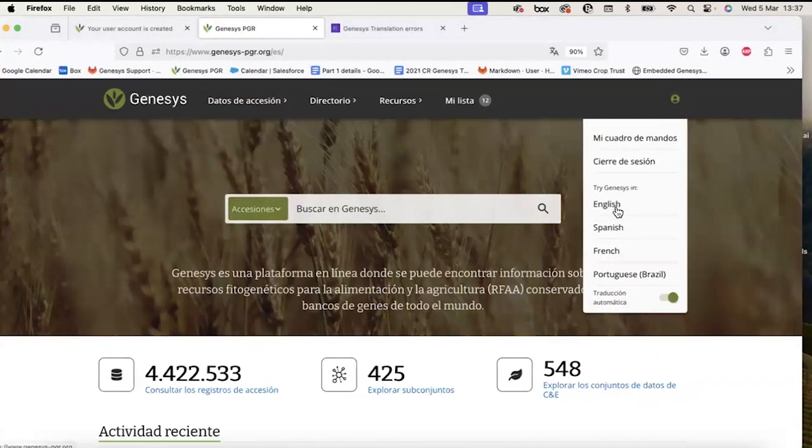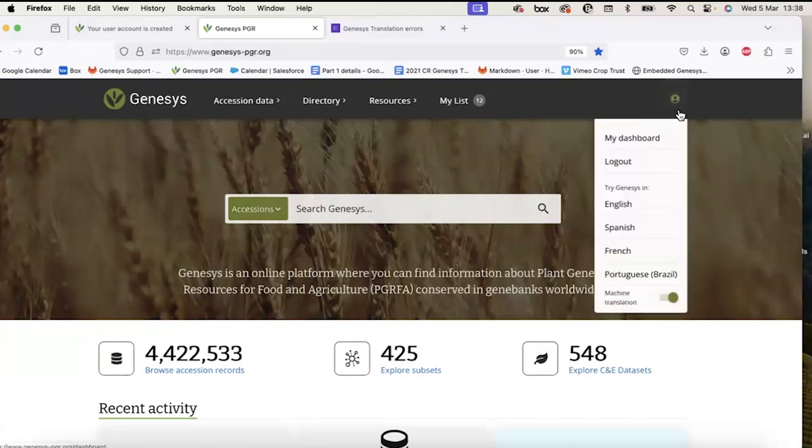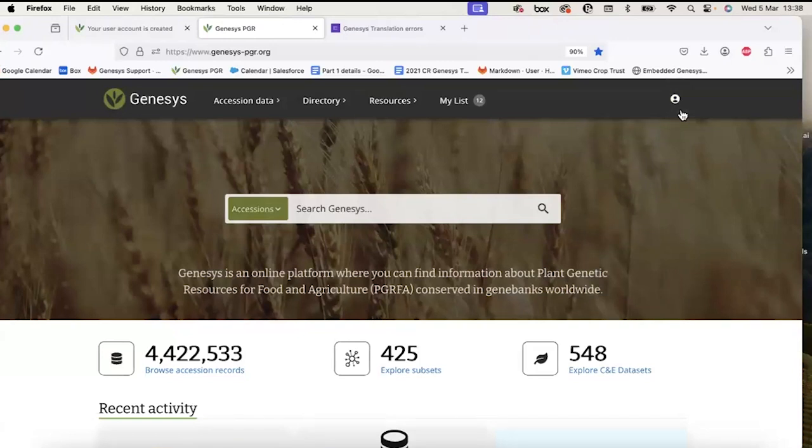So as a user of Genesis, not as a gene bank who provides data, anyone can create an account and then have access to the platform only to use certain tools like translations and searching through AI and downloading data. For that, we don't authenticate or assign certain permissions. The users can just, like I demonstrated, go ahead, create an account, directly log in and start browsing the platform while being logged in. But you should note that the permissions for this type of account are very restricted, only to viewing Genesis, not uploading, not deleting, not updating data.